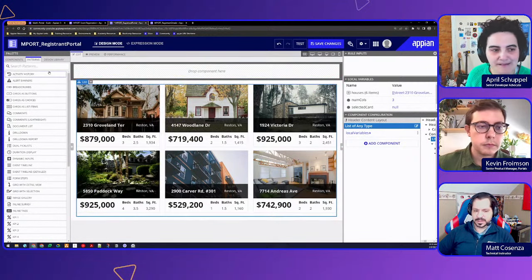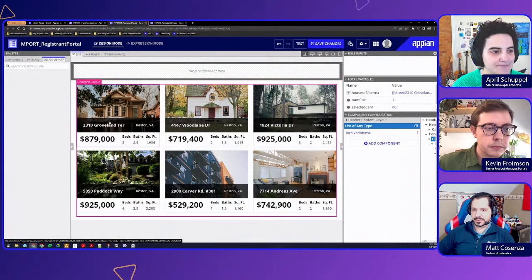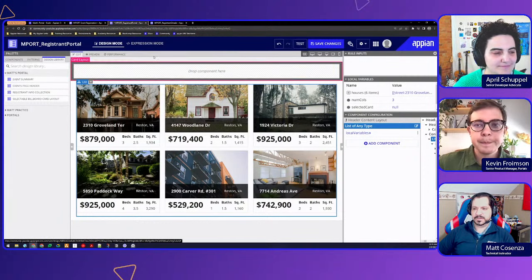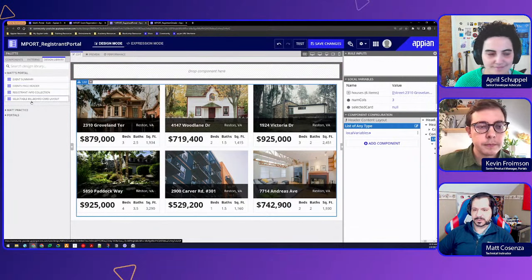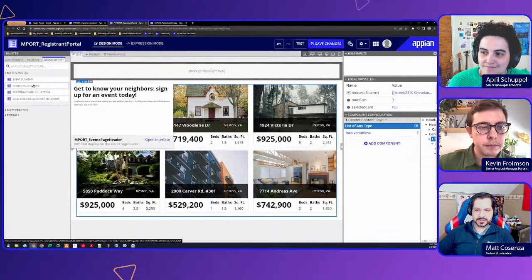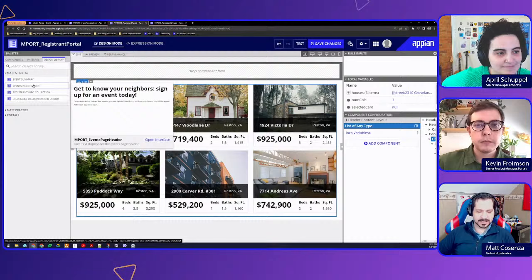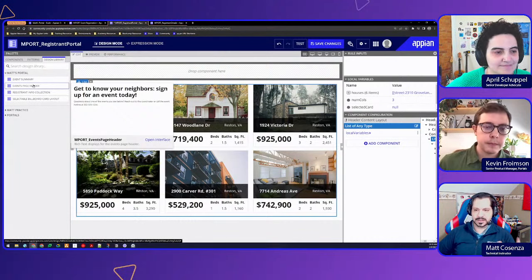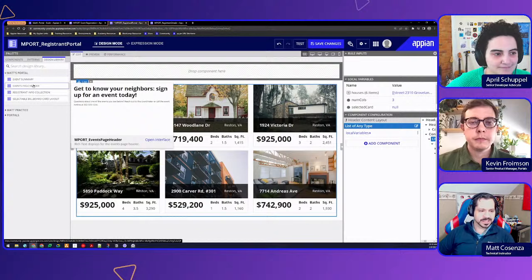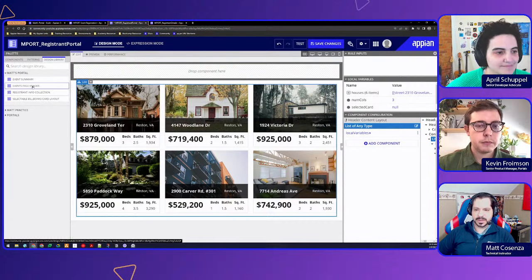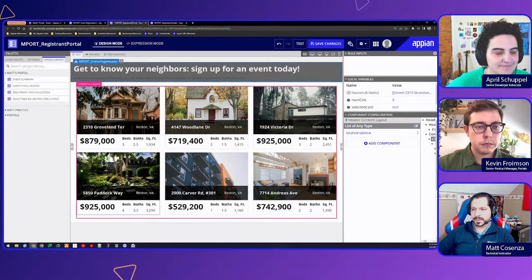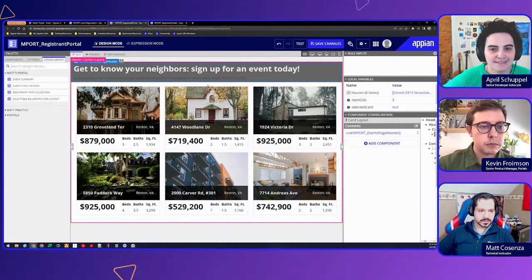The next feature that we're going to check out here is this design library, which is pretty cool. In here, previously I'd have to flip to expression mode and type out rule bang and find the interface I wanted to recreate. But now I can just drag and drop. For instance, I have some header information that I want to display at the top, and I could use this at the top of any interface. This way I don't have to recreate it. It's got some rich text and other things that I want to configure, but I don't have to configure that each time. I can just drag this item in here, and now I have my header instantly configured.